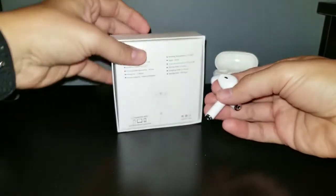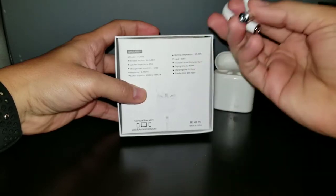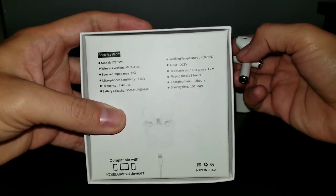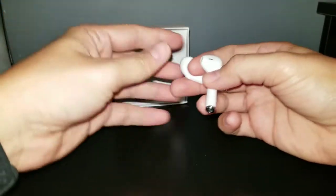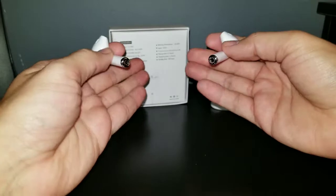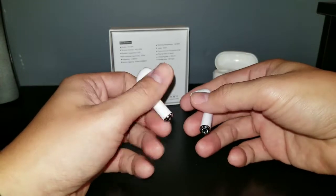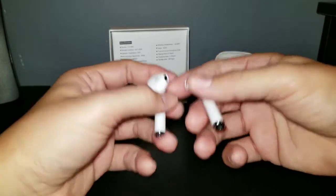Now let's just take a look at it here. Playtime 2 hours, charge time 1 to 2 hours, standby 100 hours. There's no way. Okay, so music and video and all that, it was about as advertised, an hour and a half to 2 hours, and then they started saying power low, and then I think every 1 minute they would say power low, and then boom, they just cut off.